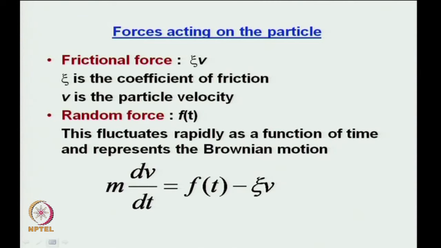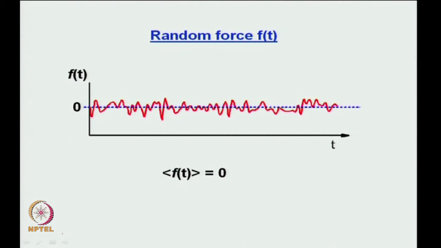Now, what is the random force? The random force f of t is random, that means it is randomly oriented. Think about this: the number of forces I will have in the positive direction would be equal to the number of forces in the negative direction. So what will happen if I take the average of f of t? It would be 0, and that is essentially what it shows. You can see that the random force, which is the red, is always fluctuating around this blue line, and the blue line is your 0 line. So if you take the average of f of t, it is essentially 0, and it makes sense because it is a random force. Each and every direction is equally probable.